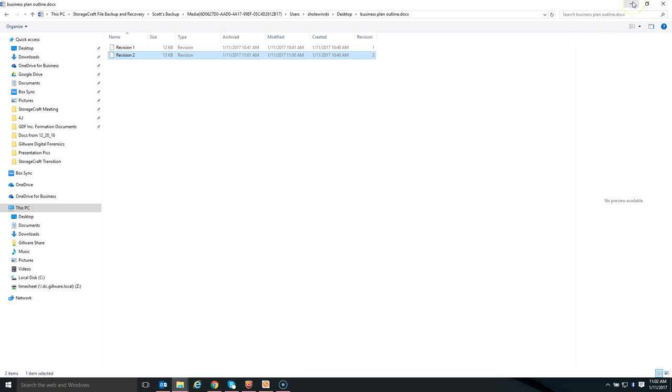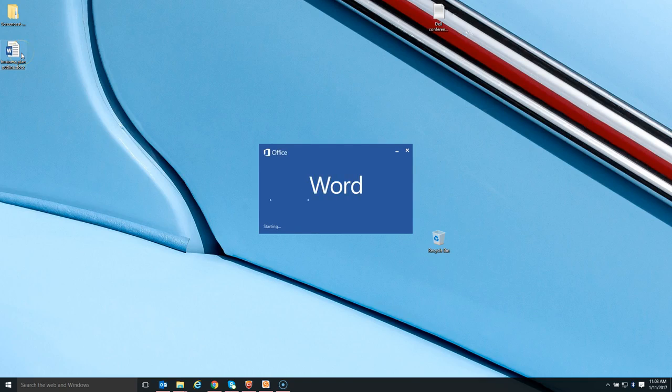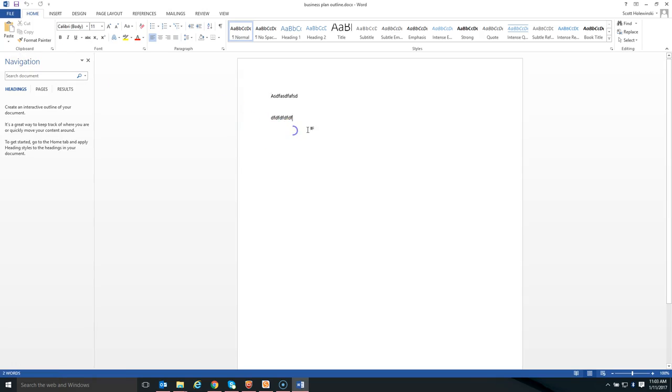and give it a couple seconds. This is a pretty small file, so my guess is it's already back. You can see that there is that file back on my desktop. Again, remember we deleted it and emptied the recycle bin, so it quickly restored the file, ready to rock and roll. When I double click on it, there is my file.